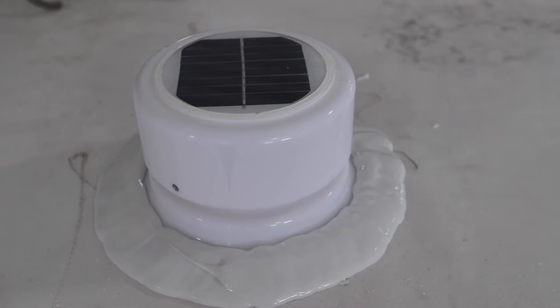Apply generously, and that's it. Then after that we went to the next one — it's just that simple. Now whenever the sun's shining on the top of the rig, the fan is running, sucking all the stinky smelly air out of the black tank. All in all it took 10 to 15 minutes. It's working — I went back up on the roof when the sun came out, watched it, listened to it. You can't see it but you can hear it spinning. It's a no-brainer — why wouldn't you have something that's got a fan that blows backwards and sucks all the smell out?